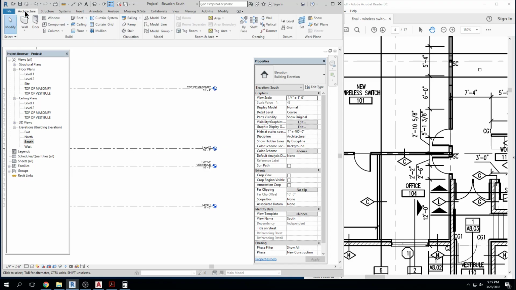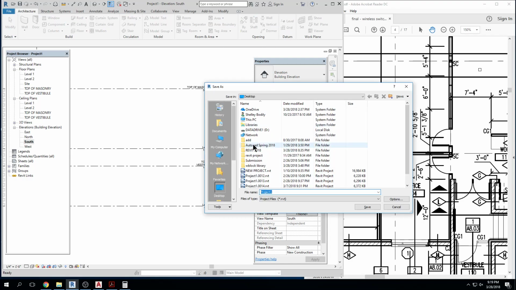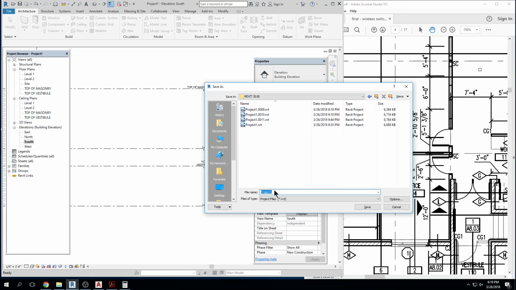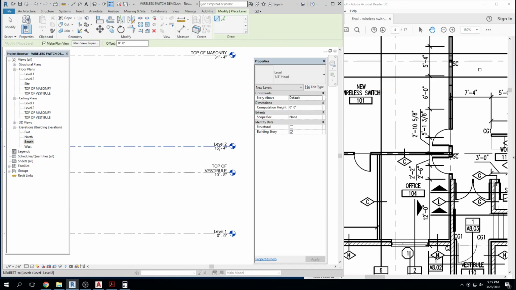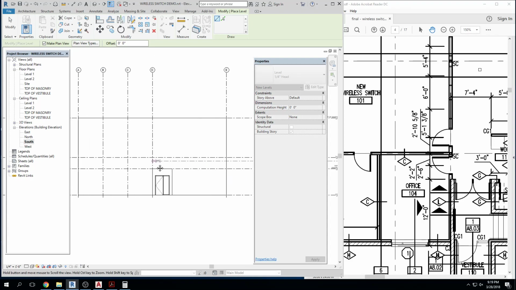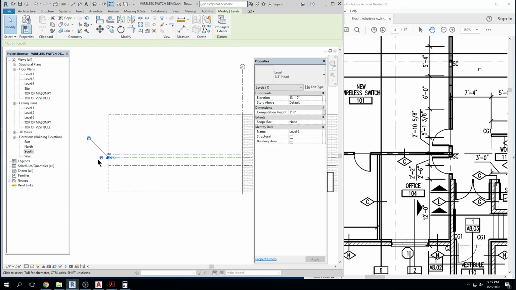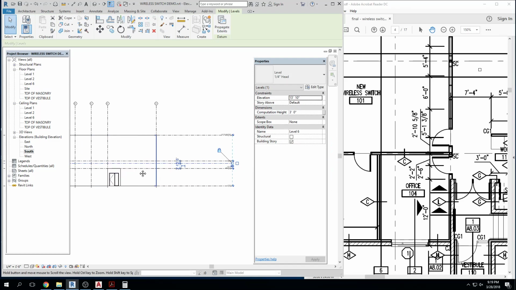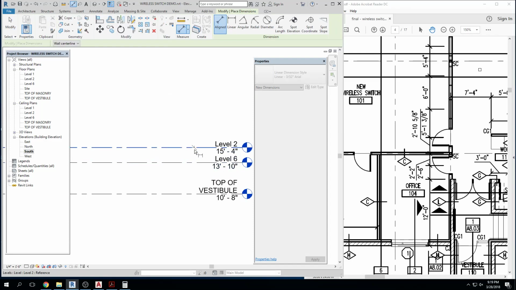So I'm going to go to architecture, level, and right below level 2, I'm going to create another level, and this will be my bottom of structure. I'm going to guess a tiny bit.